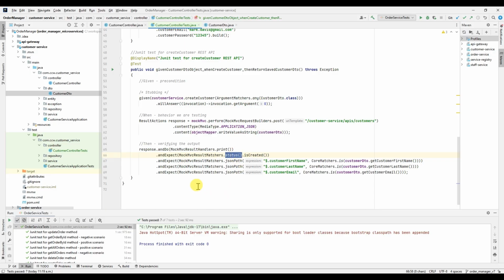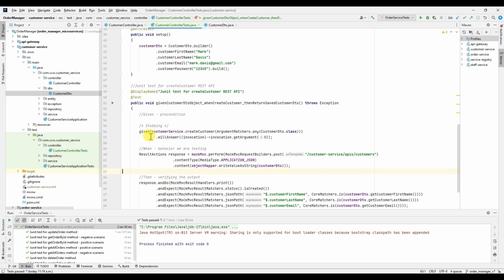And then in the next andExpect, we are checking the value of the response body for every field, like customer first name, customer last name, customer email, and we are comparing it against the values of the customer DTO object by using CoreMatchers.is, which is from Hamcrest. And we use that to assert values equality. So let's go ahead and test this.